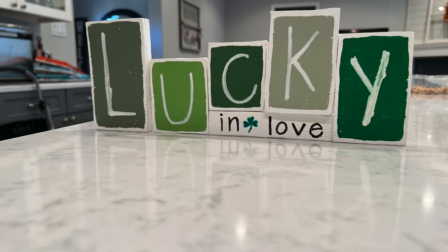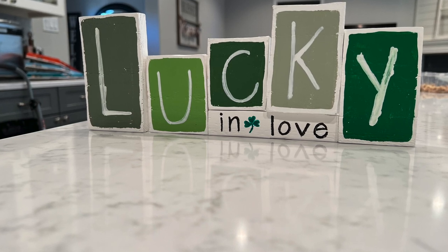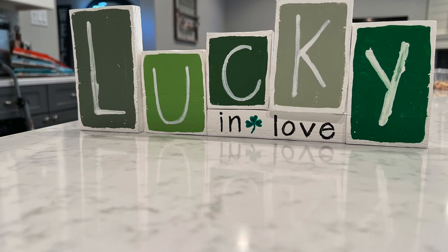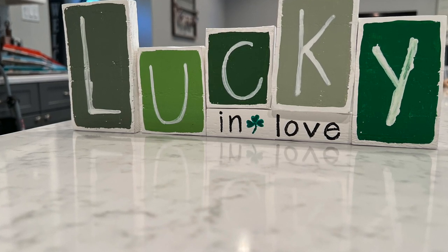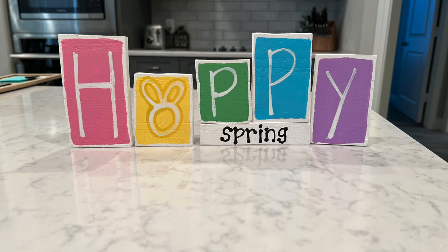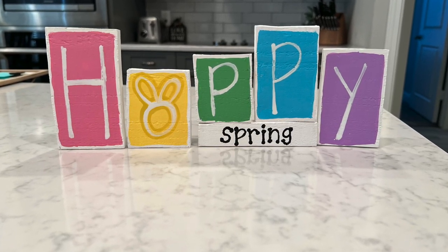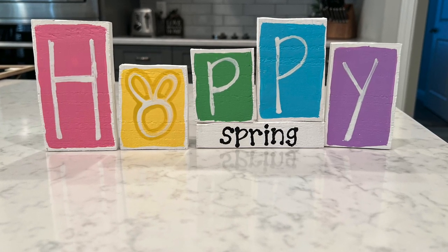Okay, so I need to fix the Y. The green kept bleeding through, not sure why, but I will go back and fix that. And I'll also kind of clean up the L a little bit, but I like how this side turned out. And I love the hoppy side even better. I just love the colors. I think it turned out cute, and I think it'll look great in one of my vignettes in my house.